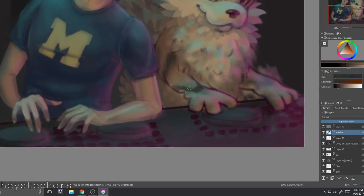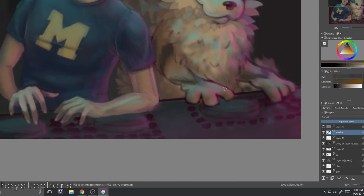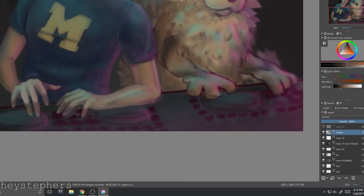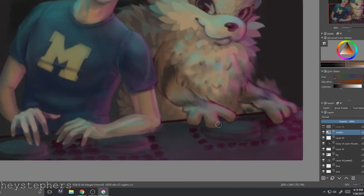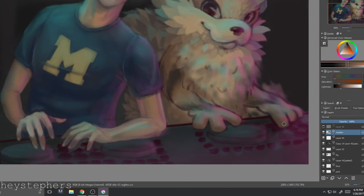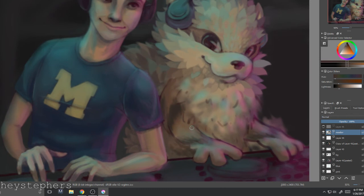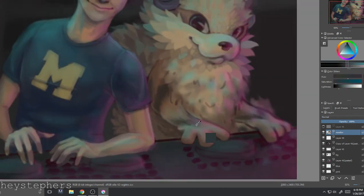For this one it took me quite a while because of all the details with Arcanine's fur, and then having to redo part of the drawing because I wanted it to look like he was leaning over to Arcanine, like they're the DJ dudes, right? But I think it just looks weird.